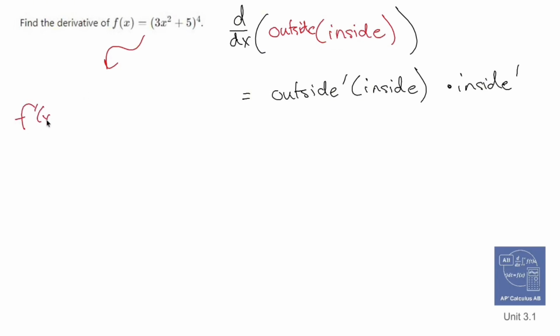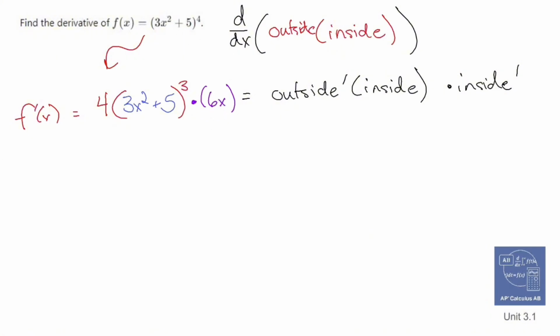So how do I handle that with this guy right here? Well, the outside stuff is to the fourth power. So me taking the derivative of the outside stuff is going to involve me bringing this 4 down because I'm using power rule and then subtracting 1 from 4, giving me 3. You are then going to keep the inside stuff. And the inside stuff was 3x squared plus 5. All right, let me scooch this in because I didn't leave myself the most room. But I'll be all right, because then we multiply everything by the derivative of the inside stuff. The inside stuff was 3x squared plus 5. So the derivative of 3x squared is 6x, and then plus 5 is nothing.